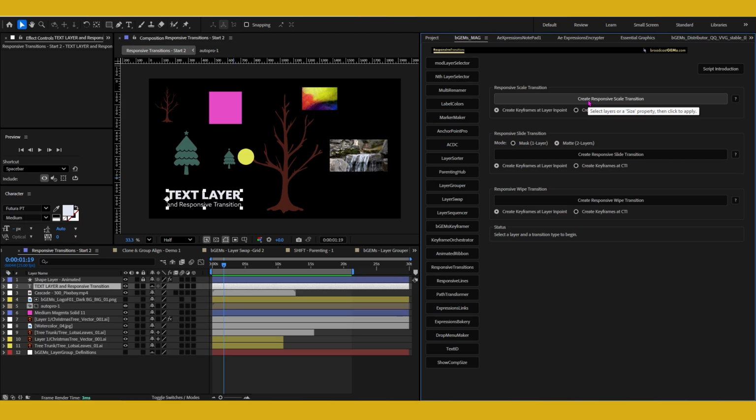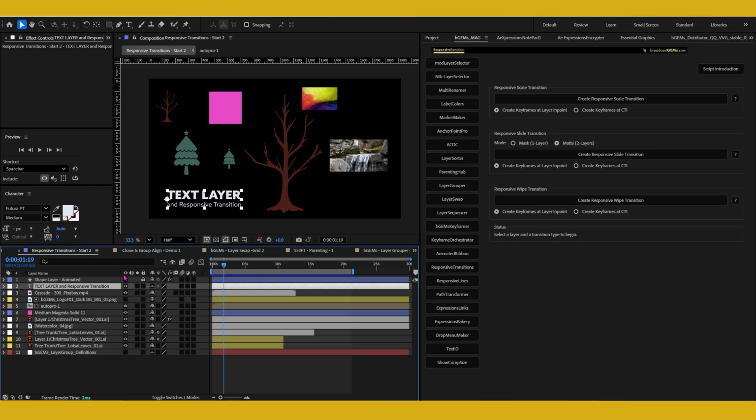It works with any type of layer: text, video, vector graphics, with or without collapse, continuously rasterize option, solids. So it's super powerful. I'm going to switch this off because this one's animated, and we'll look at that separately.